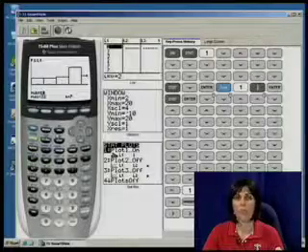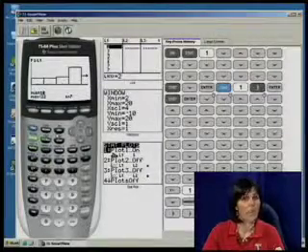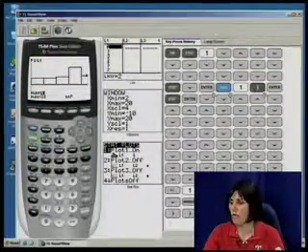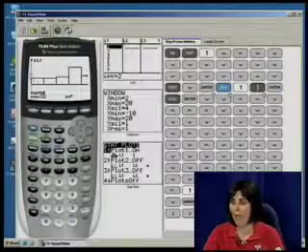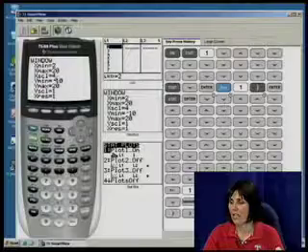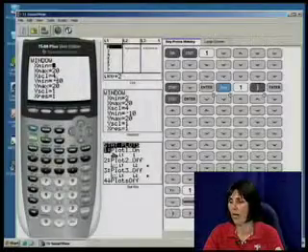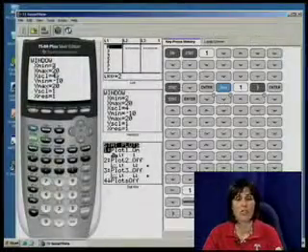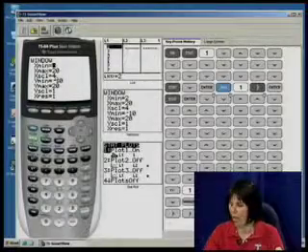Let's assume you did not want the class with a 4, you wanted more families, more groups. So you can actually go and change the settings in window, and you can say, okay, well, don't pick 4, but pick 3. So we're making the class width a little bit smaller.